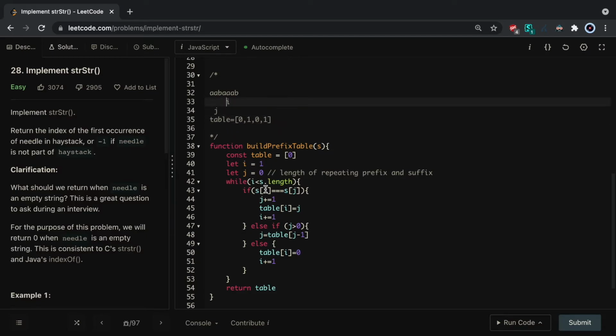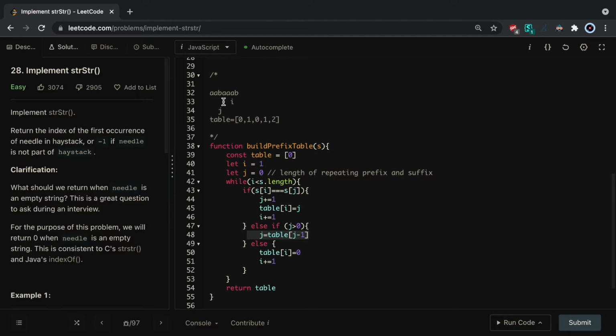Then doing this comparison again, we get that s[i] is equal to s[j], so our repeating prefix has definitely gotten longer. So we will record 2 in the table and then increment i. Now we finally get a mismatch between i and j, so we have B does not equal A. So we hit this middle if-else statement.